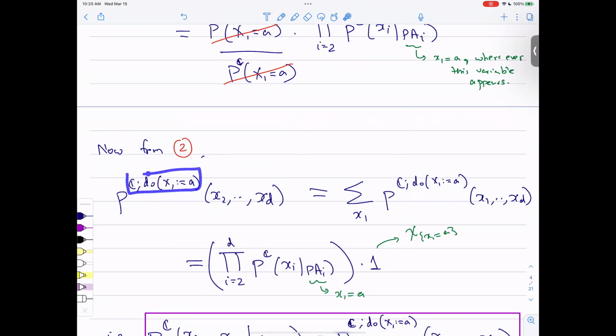All this is indicating is that I'm dealing with a new model. In the new model, if I looked at X1 up to XD, it would not be this marginalizing, because you're only looking at X2 to XD. Yes, exactly. That's the point. I'm looking at X2 to XD, not X1 to XD. Maybe that's what you were asking.